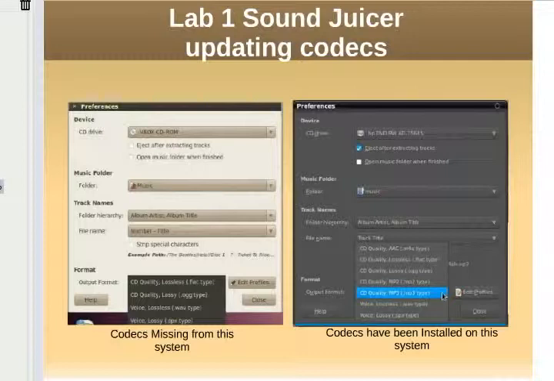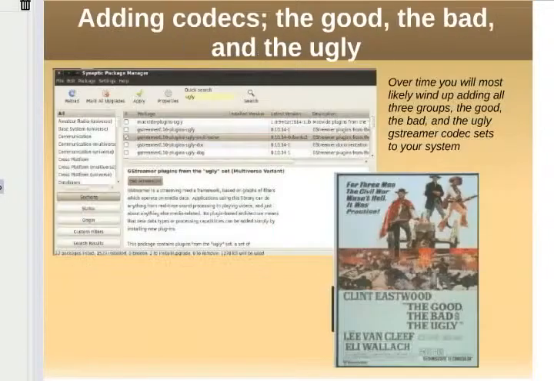We want to make MP3 files. MP3 is one of those sticky codecs where there's always a question as to who owns it and who has the right to use it. That's why it's not installed by default in Ubuntu, because the Ubuntu installation only wants to give you what is truly free and open source, and stuff that is questionable will be up to your discretion to add later on your own.